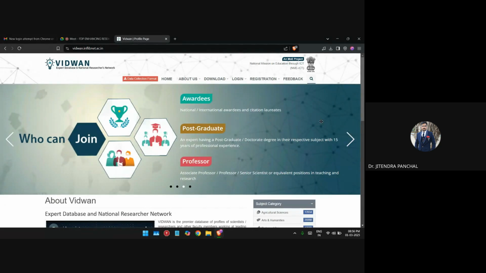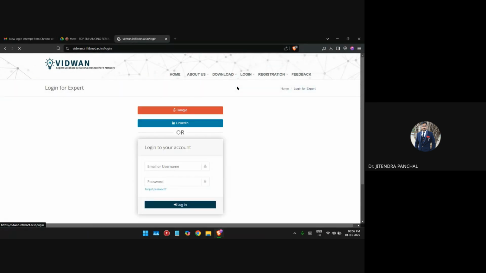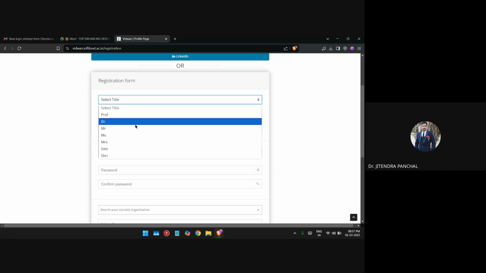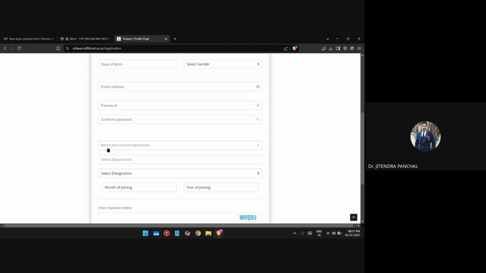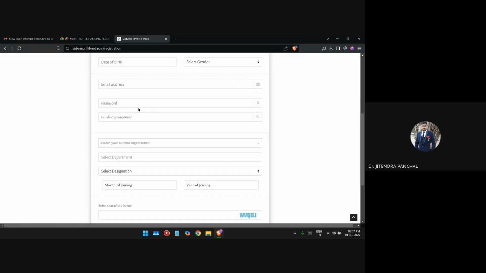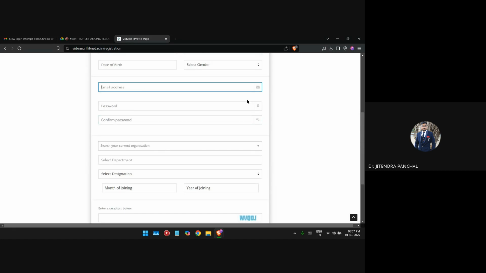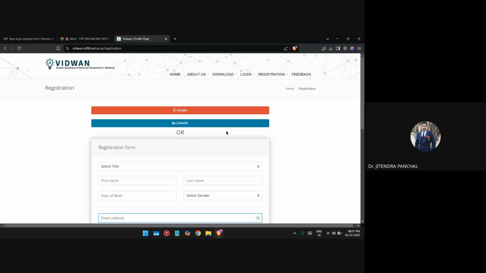And if it is not possible and your ID is not available, then what you can do is select this and log in, right? And if login is not available, then you can do registration over here, registration as an expert. Click on this. Basic details, you need to provide your profile, professor and all that kind of thing. And you can log in through your personal details as well, like Google as well as LinkedIn profile, right? Through that also you can add over here. Otherwise, you can use your personal email ID, right? Just fill in these basic details and you will get a registration, and you will receive an email on your registered email ID, and it will take, I think, 1 or 2 days to verify your profile. Once it is verified, you are able to log in, right?